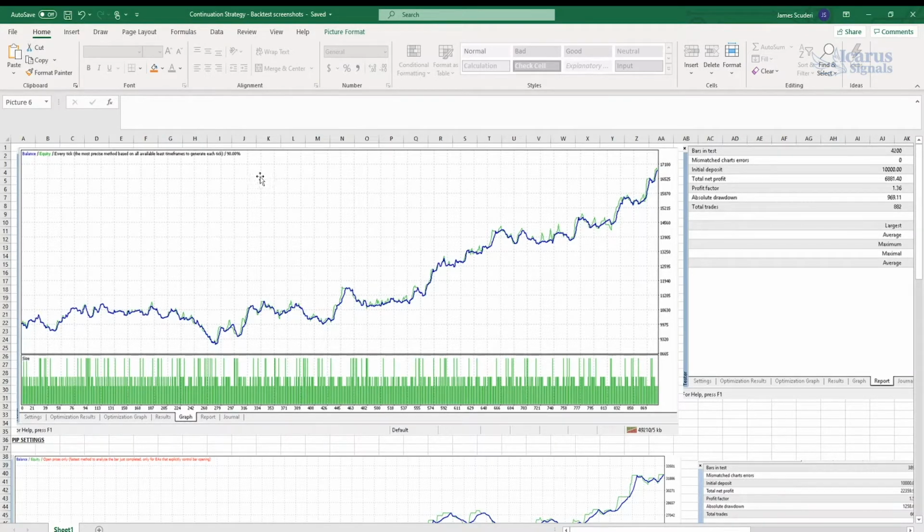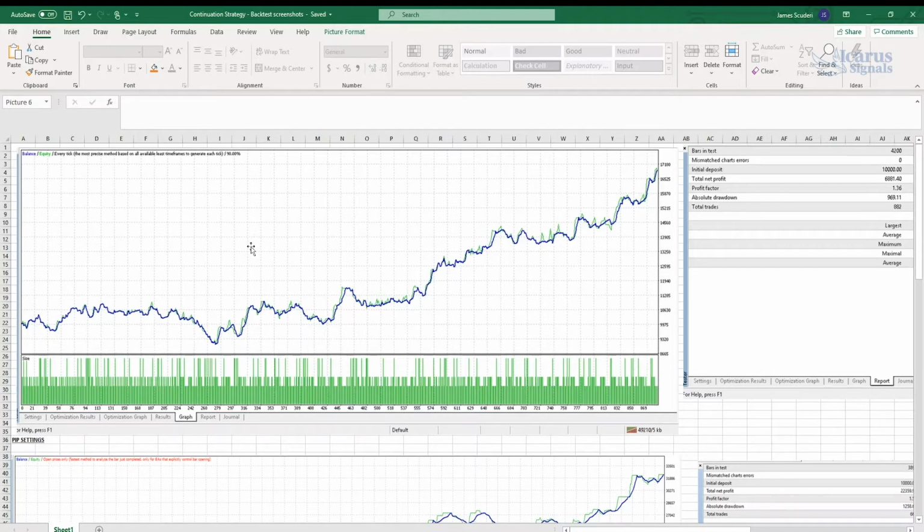So this is the pound yen since 2008. You'll notice here that we've used in this particular first test every tick, which for those of you who are familiar with the backtesting process is really the most reliable way. We want to see a value of 90 here on our backtesting results. Most of the Icarus signal strategies we can test using open prices only. The code will allow us to do much quicker, more concise backtesting, which gives us a little bit of a direction as to what we can achieve with different code settings.